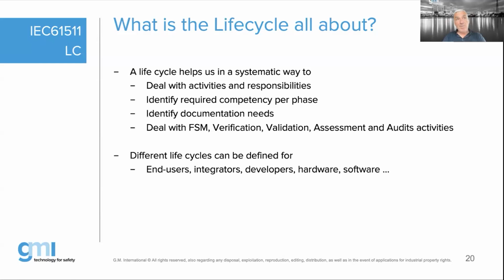Or if a cabinet builder is designing a system, and they're not involved in, for instance, the hazard risk assessment, they have nothing to do with phase 1, phase 2, and phase 3. They have been given the requirements called the safety requirement specification. So the first phase activity for a cabinet builder is typically starting with phase number 4. And phase number 4 is called design and engineering of the SIS.